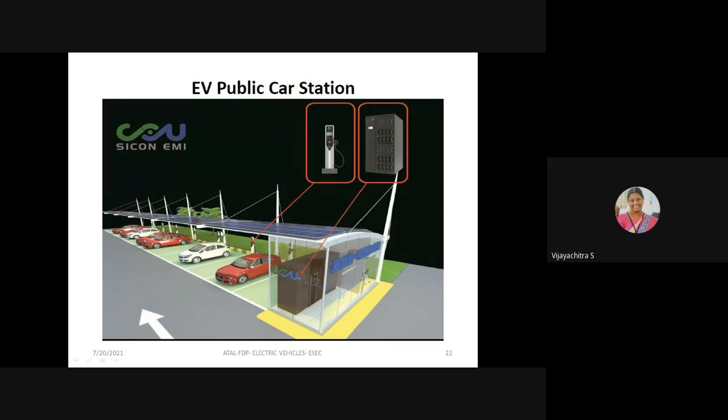See, here there is a solar panel. That solar panel can be put as a roof like that. And here is the station in which there will be certain plugs. Each and every parking slot can have that plug. Once the car has stopped in that slot, and when it needs to, it can be plugged in and charging will happen. Usually, when any businessman wants to do recharging during his parking, then definitely it can be carried out. Since they don't want to waste their precious business time, at that time they can utilize the public car station.